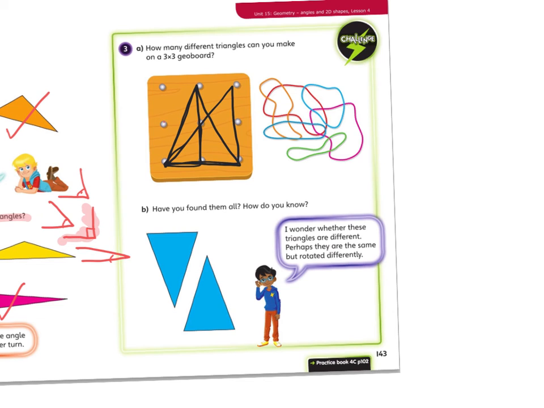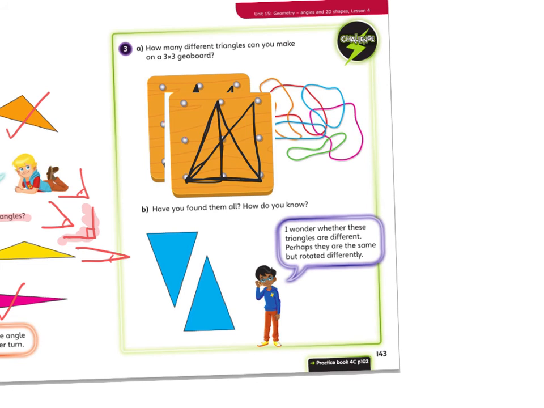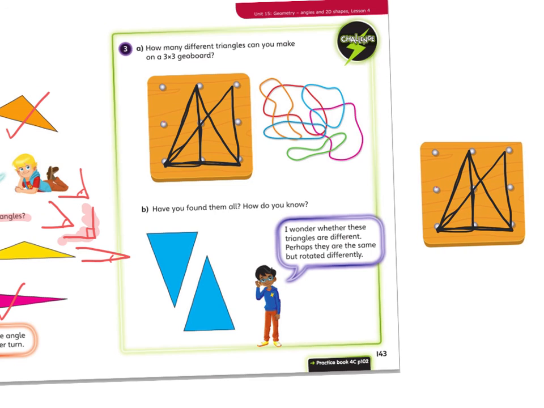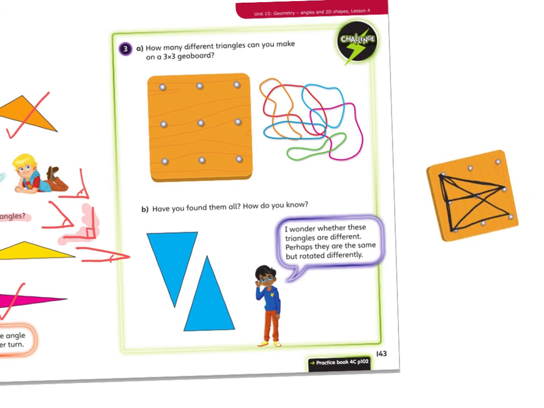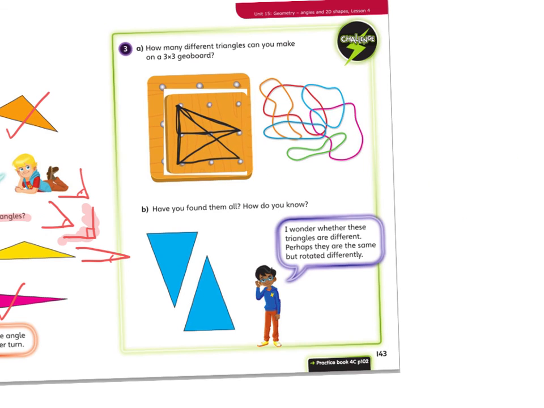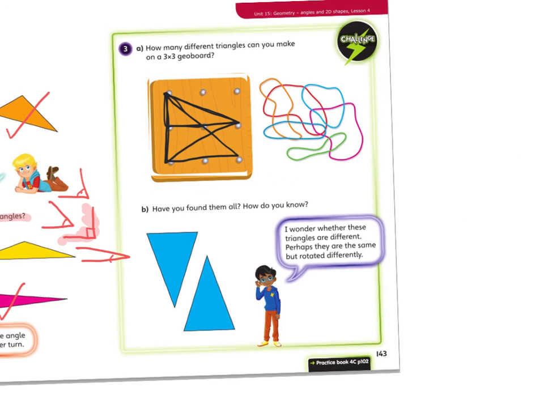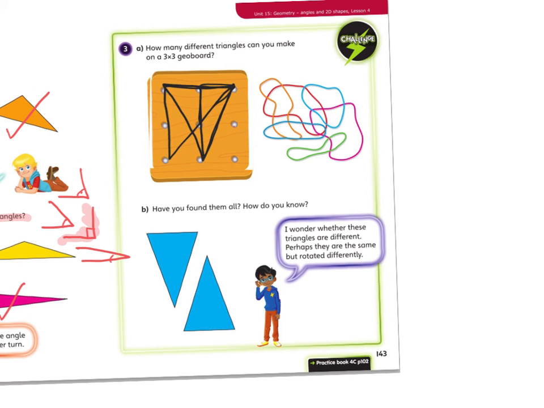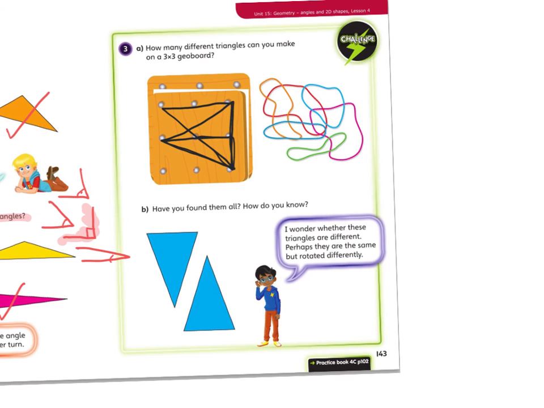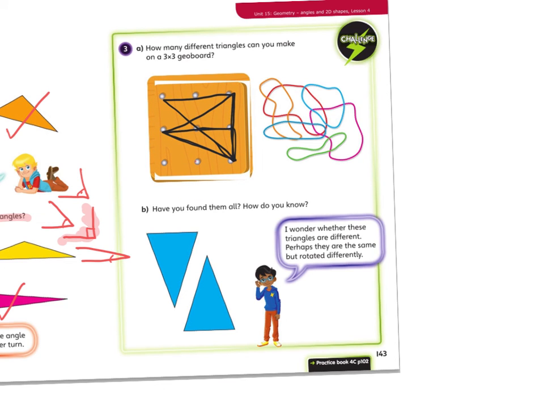Now if you tried to do that again, just move that there for a minute and then get rid of them. If you just turned it on its side, still give you the same answer. Still the same triangles but on their side, and the same again here. And the same again here. So they'd still be the same types of triangles, just like it showed down here, just round in a different way.